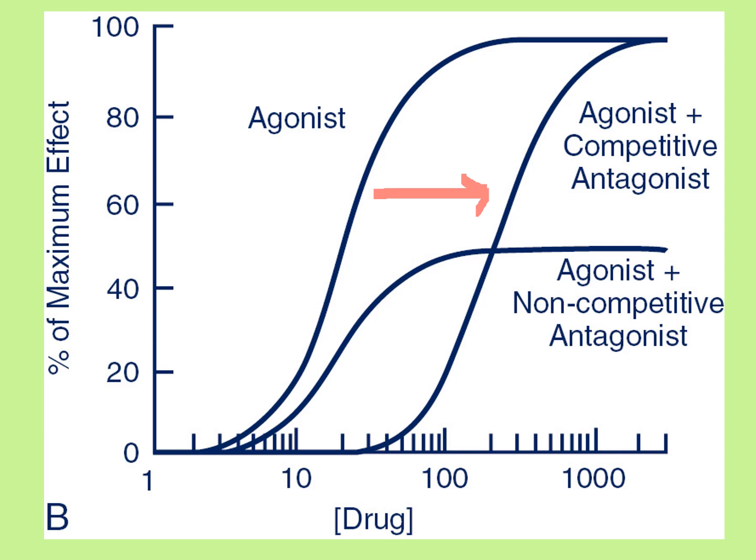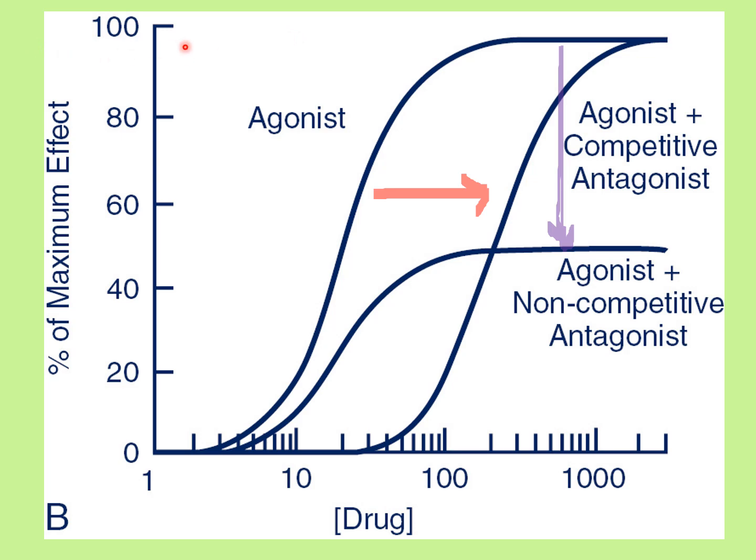On the other hand, if we have what's called a non-competitive antagonist, that non-competitive antagonist is binding a different site on that receptor. And so what a non-competitive antagonist will do is prevent it from ever achieving its full effect, because that non-competitive antagonist is affecting the shape of the receptor in such a way that the drug can no longer bind it with the same level of efficiency as it could before. It's changing the shape of that molecule, and so it doesn't bind the agonist as efficiently.